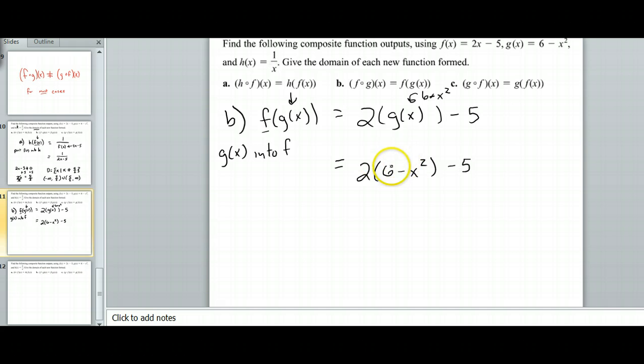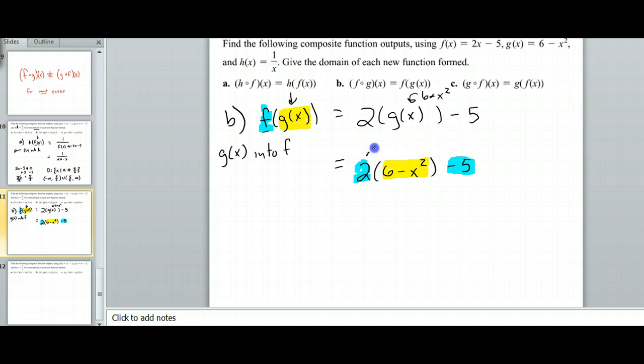Alright, this, again, just so you'll see it, this is g of x. Okay, and what does f do to an input? F doubles the input and it subtracts 5. Alright, we're just combining these two things together. This goes into this. This is what f does, doubles it, subtracts 5. So we're putting this other function into the f function.